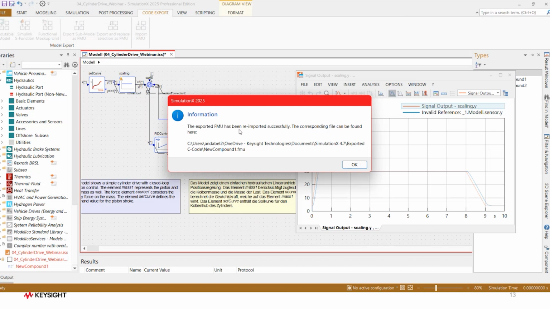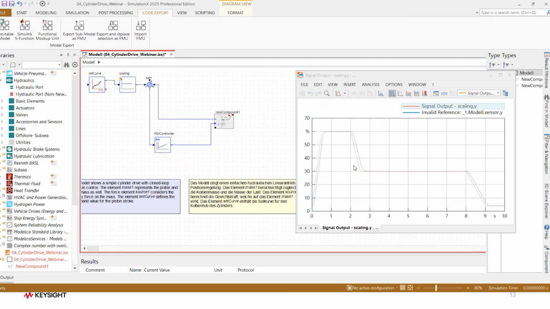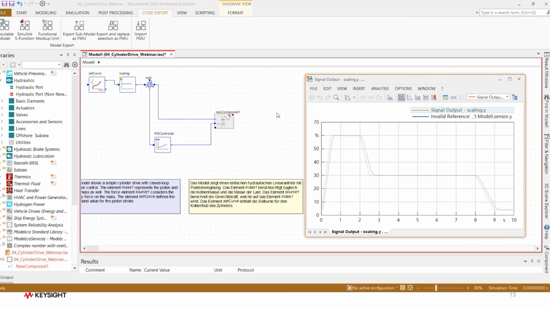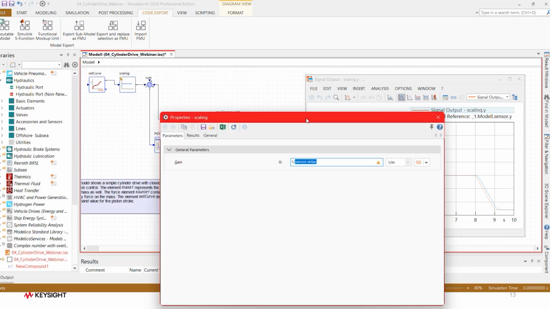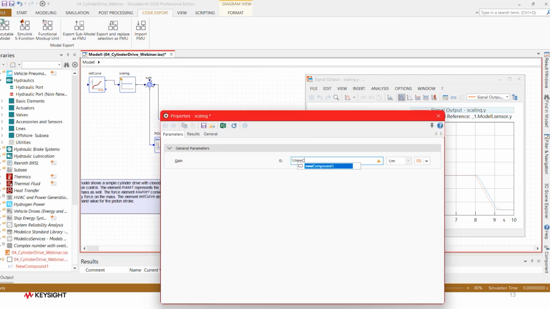Up to this point, I still could stop and could revert and restore my previous situation. Now I have taken the last and final step and I re-import my object. If I want to do a test run on this model, of course, I need to fix the flaws which I've introduced. So here I'm using this internal quantity. I should replace that by, what's the name of my model? New compound 1.xmax is the parameter which I selected.